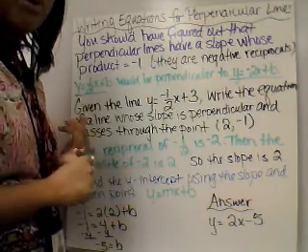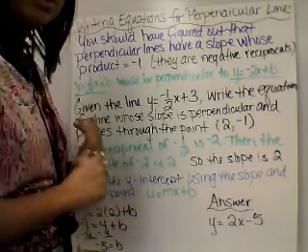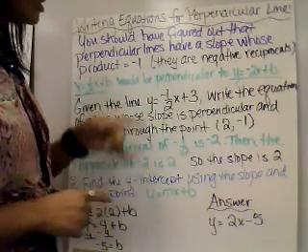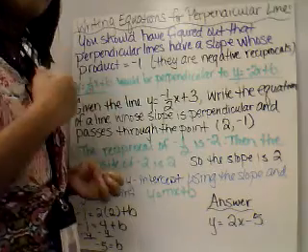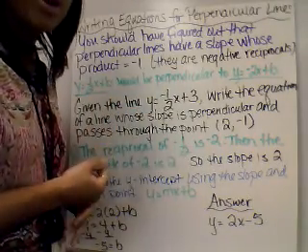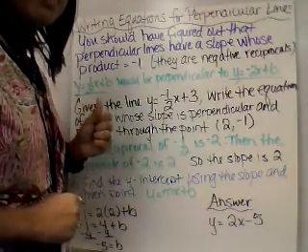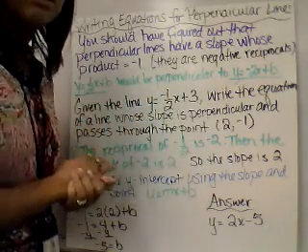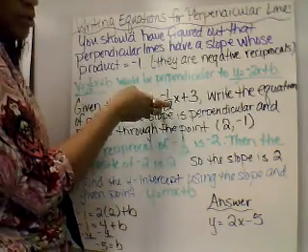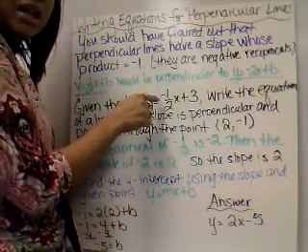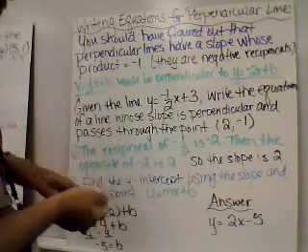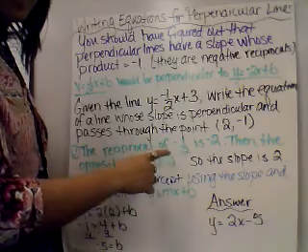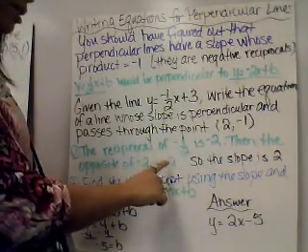So I'm giving you a point that the perpendicular line passes through, and I also gave you the equation of the line that it's perpendicular to. I know that line has a slope of negative 1/2. So the negative reciprocal of negative 1/2 would be positive 2, because you have to flip this. This will be 2 over 1, and then it's already negative, so you make it positive. That's the first thing to do, find the slope for the perpendicular line, and that slope is going to be 2.